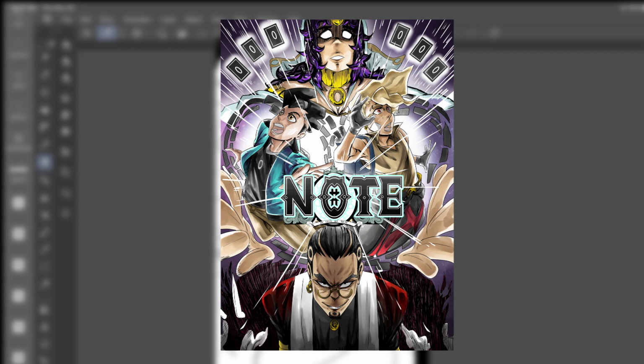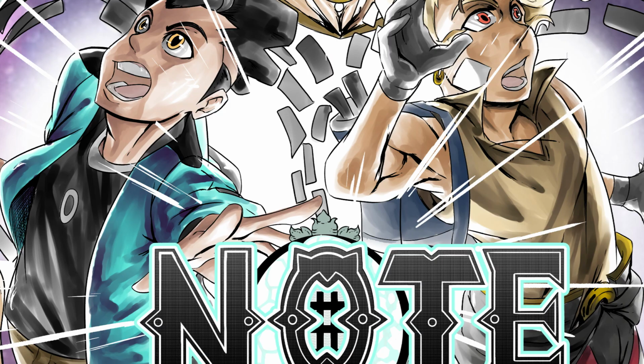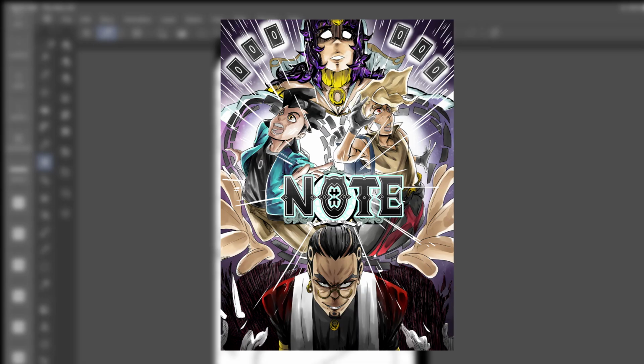Also, a note here from the composition is that you want to try and make it not flat. Now, you can make it flat, of course, but just have a reason behind that, because being intentional is important. So with that said, just make sure that your characters feel modular, like they're 3D. You don't want them to feel like they are on this piece of paper. So that's why on the left you can see here that I have Caesar, the main character's hand, peeking out of the picture, just to make it feel a little bit more orbital instead of just a flat circle like a ring. It feels more like a ball, so something's actually coming out.